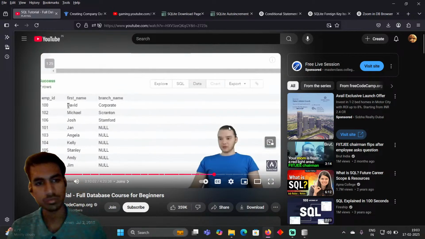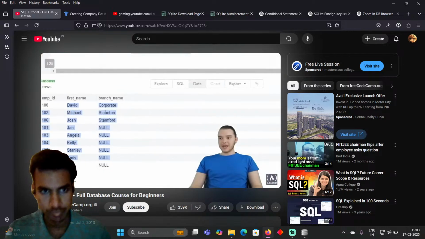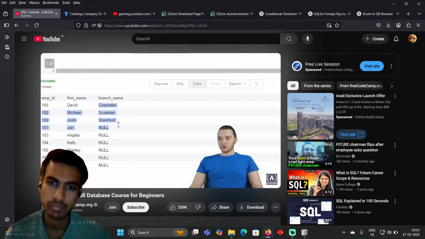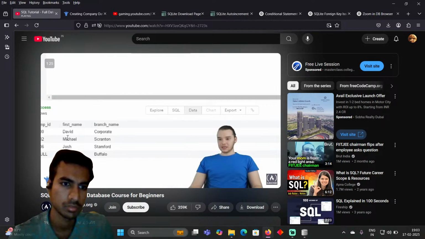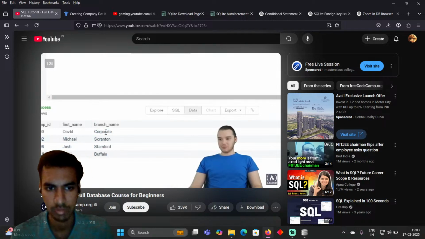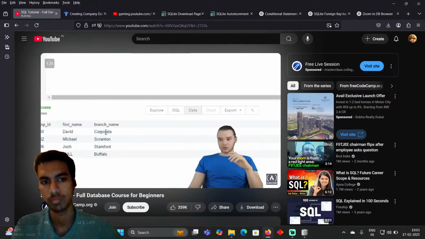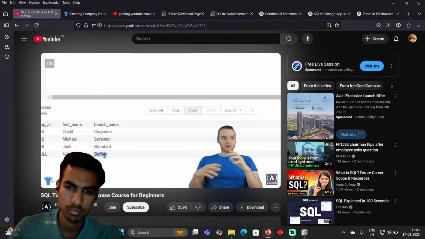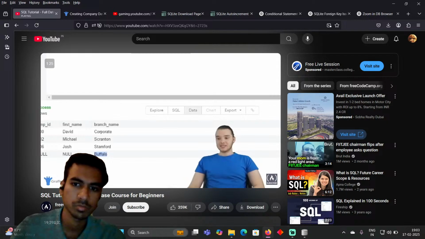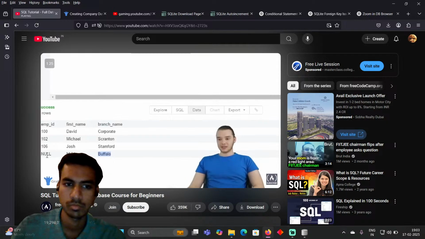So instead of including all of the rows from the employee table, no matter what, now it's going to include all of the rows from the branch table, no matter what. So I'm going to go ahead and run this. And down here, you'll see we have all of the rows from the branch table. So not only did we get the rows which had managers, but we also got the rows which didn't. So down here, remember the Buffalo branch, which we just added, didn't have a manager. So it didn't actually get linked to an employee. So therefore, both of these things were null.